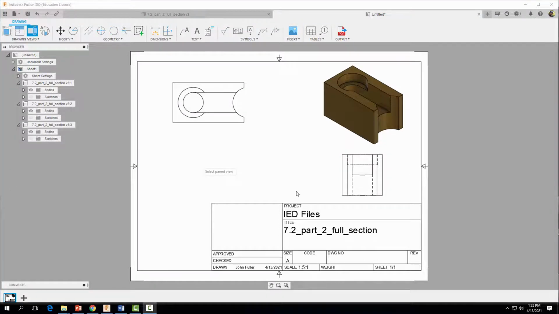So remember, a section view shows the inside or inner workings of a part. So in this case, we're going to do a section view right down the middle of our side view here. So imagine we could slice it open and see what the inside of this part looks like. So that's what we're going to basically go ahead and do.